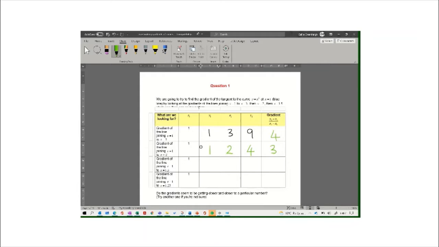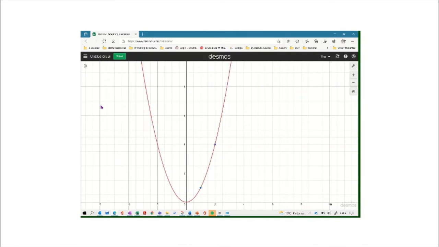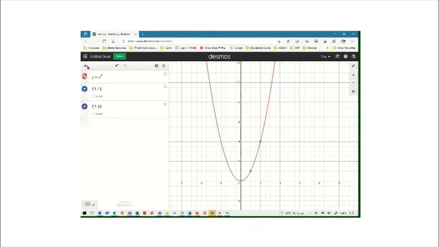And you do exactly the same for the next 2 lines. And then there are a whole load of different questions, but in exactly the same way for you to have a go at. And we'll see what you notice, hopefully, about the gradients as you go on. So it's using Desmos to draw your graphs and label your points. Take a snip of your graph, pop it into OneNote and find the gradient each time.